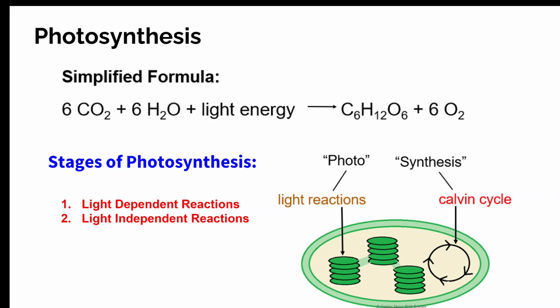There's no light being involved here because there's no more pigment absorbing light anymore outside of the thylakoids. So this is the synthesis part. This is where we're taking carbon dioxide and combining it with whatever products we got from the photo part of photosynthesis, or the light dependent reactions, and we'll be making glucose from this whole thing. The other thing I do want to mention before we move on, the oxygen is a byproduct of the light dependent reactions. So water, light energy, and oxygen are all part of the light dependent reactions. Carbon dioxide and glucose will eventually be part of the light independent reactions.